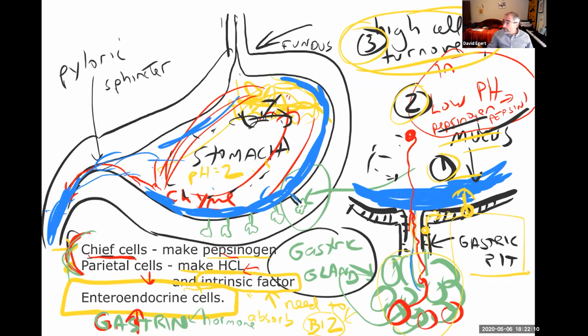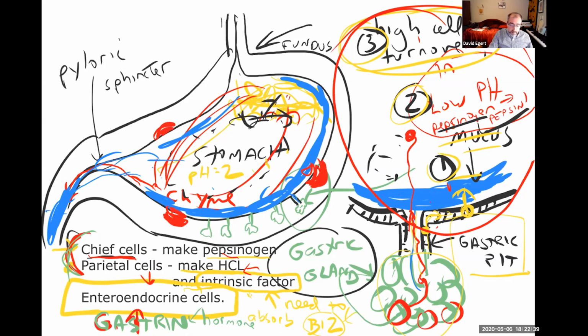Before we leave the stomach, I will just mention what happens if this protection from digesting yourself breaks down. There's a couple of things that can go wrong here. One is that, despite all of this, you actually do start eating into the wall of your stomach. That is called a peptic ulcer.